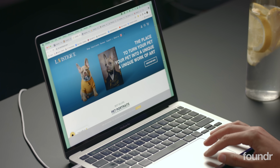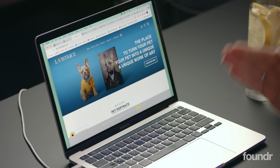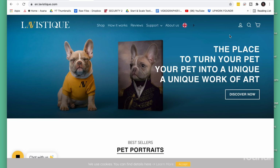And it's a really good image here, actually. I love that you can see the dog on the left and you can see the after. It's like a clear before and after. Anytime with any brand that you can illustrate a transformation, like a before and after using your product, and really show what that user experience is or what the end result of that product is going to be, is an absolute win. So I love that you've done that there. So that is what I would do for Laustique, just correcting some of this wording here. And yeah, I really love the before and after.